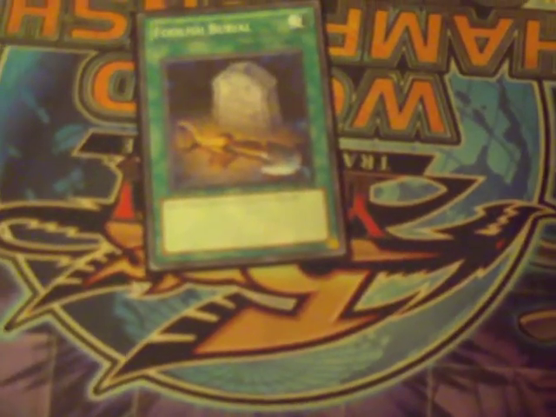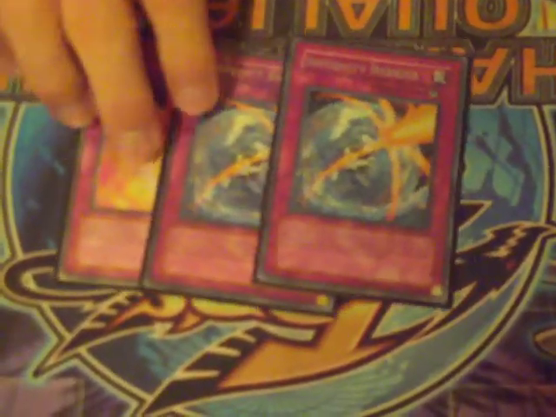Unbelievably, Foolish Burial, just instant Archfiend in the grave. Always great. Pretty much dump whatever you need, or whatever you still need for your setup, or whatever you just don't want in the deck anymore. Now, we mentioned it already. I do not have 3 barriers right now, but most people don't even have 2, so what are you going to do?